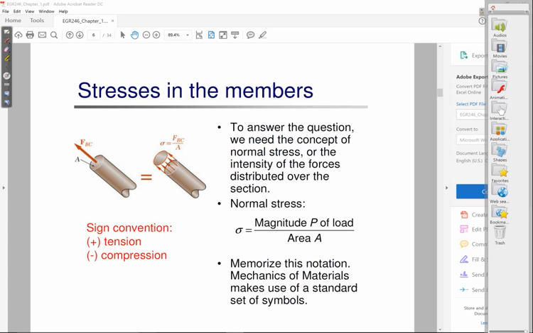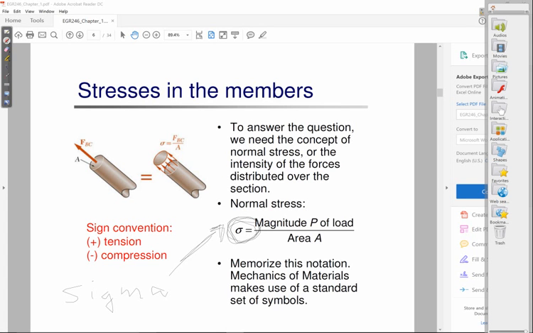The next thing that is very important here is the symbol that we use for stress. This is the Greek letter lowercase sigma. So very important. Do you have to memorize the Greek alphabet for mechanics of materials? No, it's not really a necessity, but you do have to memorize the symbols that we will be using. There are going to be quite a few of these symbols, and a lot of them are going to be Greek letters. There will be some regular alphabetical letters as well, but you just have to get used to this.